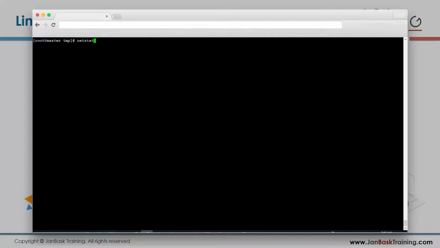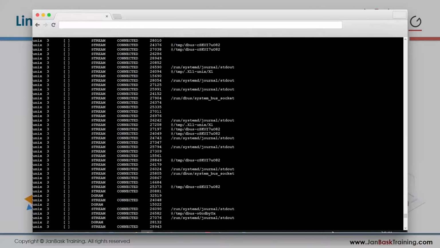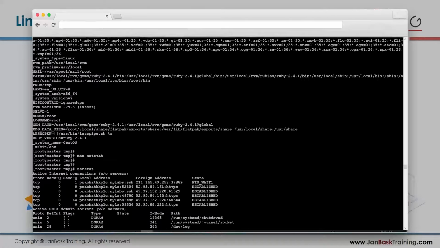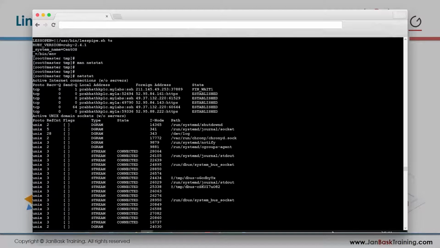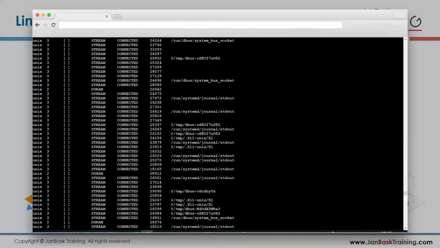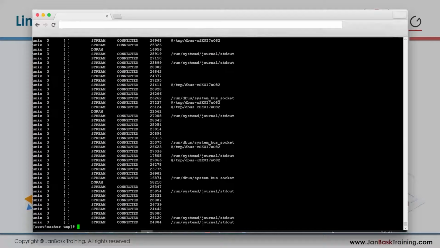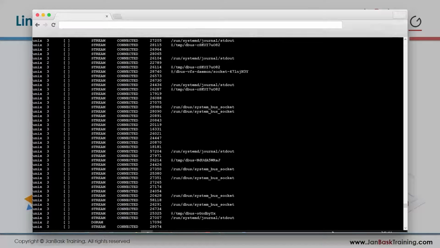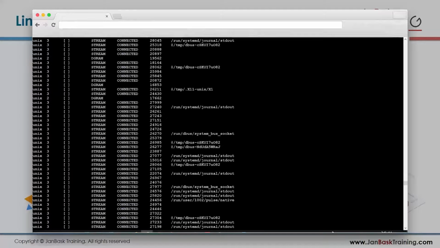Netstat gives me the details of all the ports which are open, the state of these ports, whether they are connected or not, and what kind of protocols these ports are following, whether TCP protocol or UDP protocol for communication.